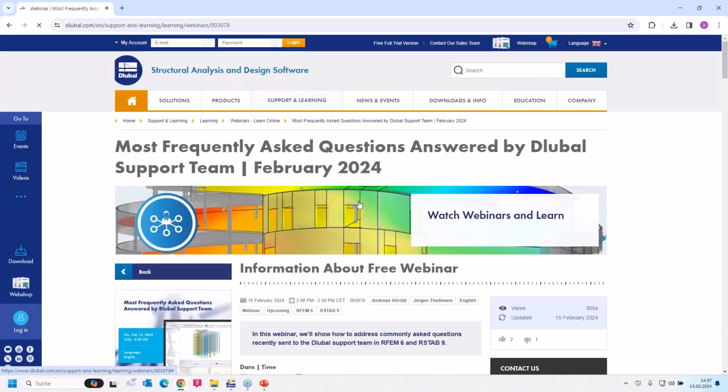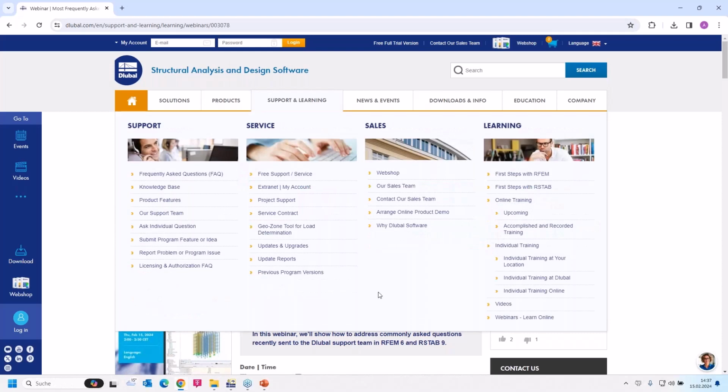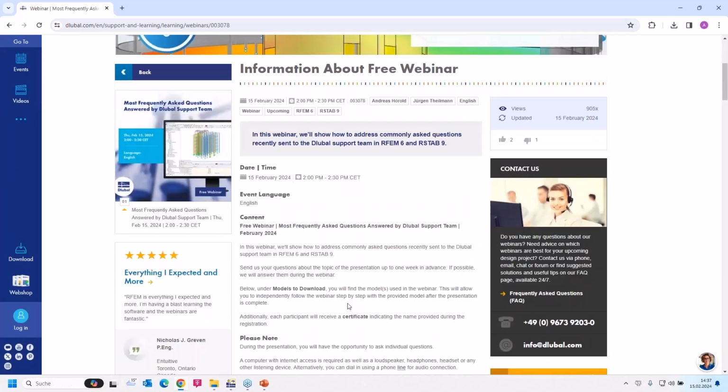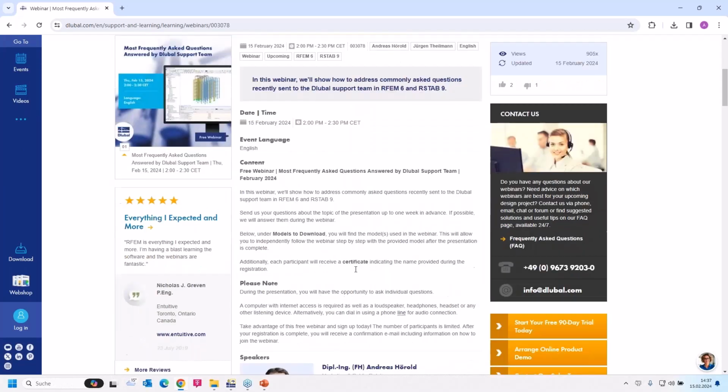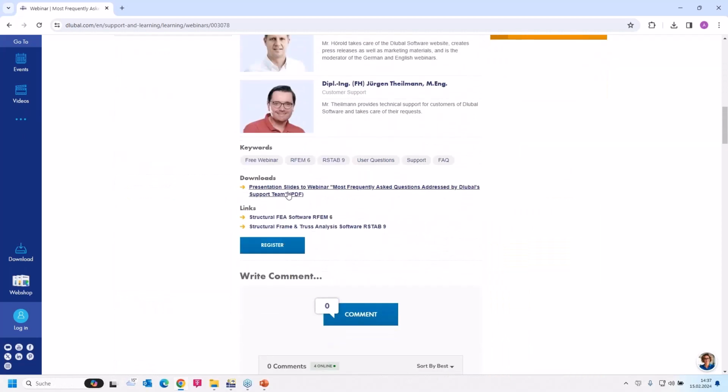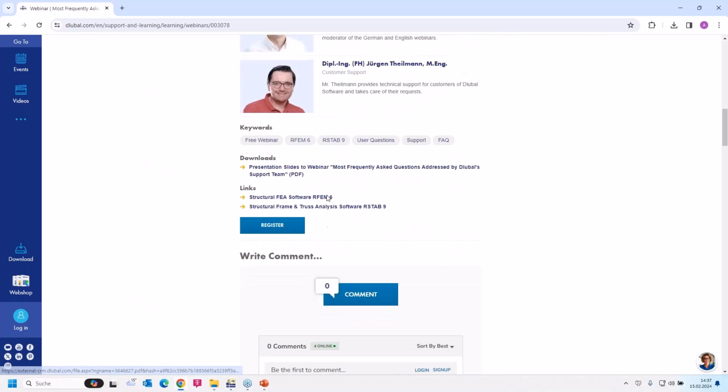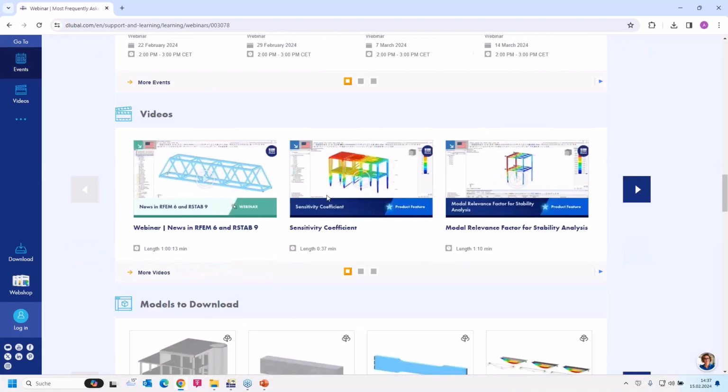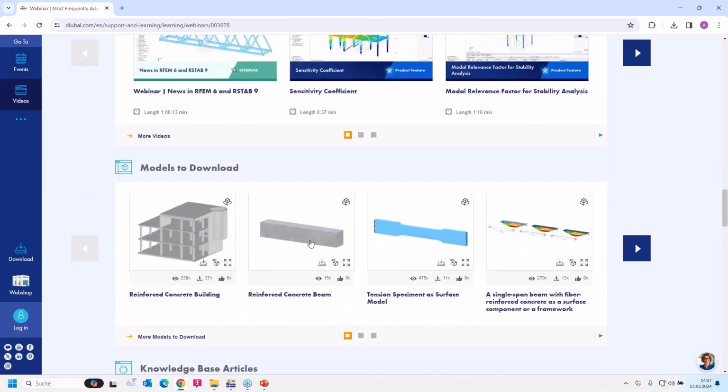So I click on it. In the next days, you will get an email with a link that leads you directly to that page. Then you will find the recording in the middle here. And you can also find or already find the presentation slide here. And the models are here.